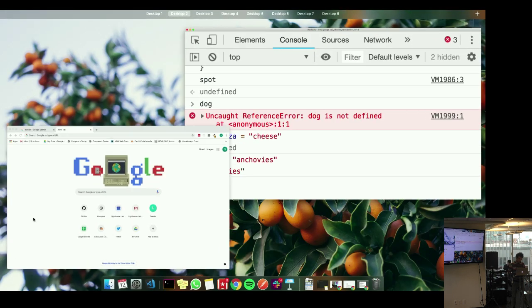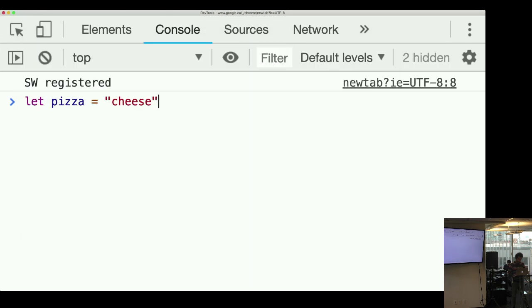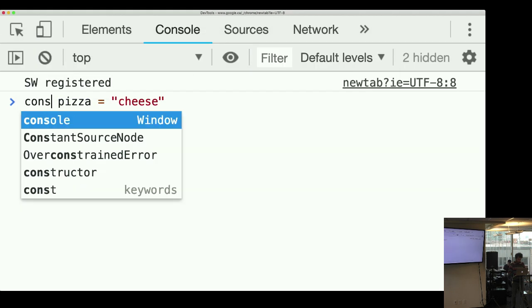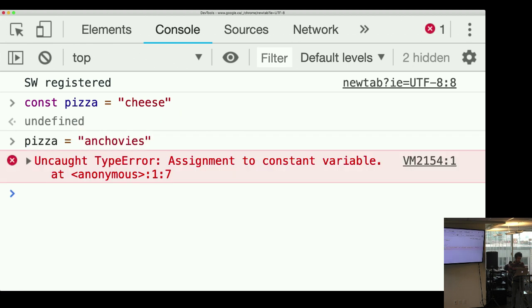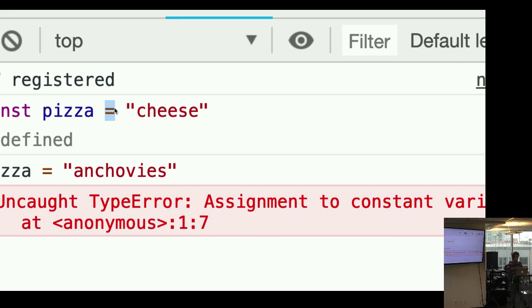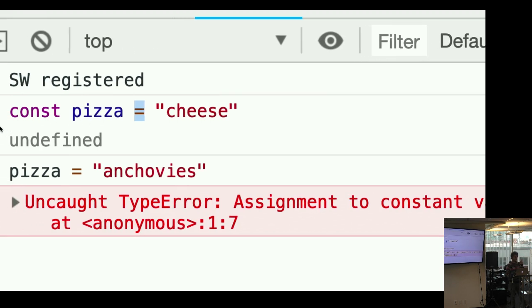If instead I tried to do that with a const, and then I went pizza equals anchovies, I get a big ol' error. With const, you can set things equal to one time. When you make the const, you can set it equal to something. After that, that's it, as far as assignment goes.